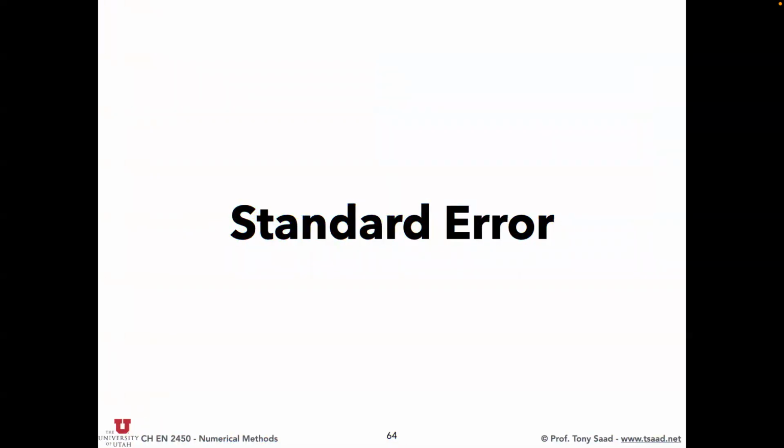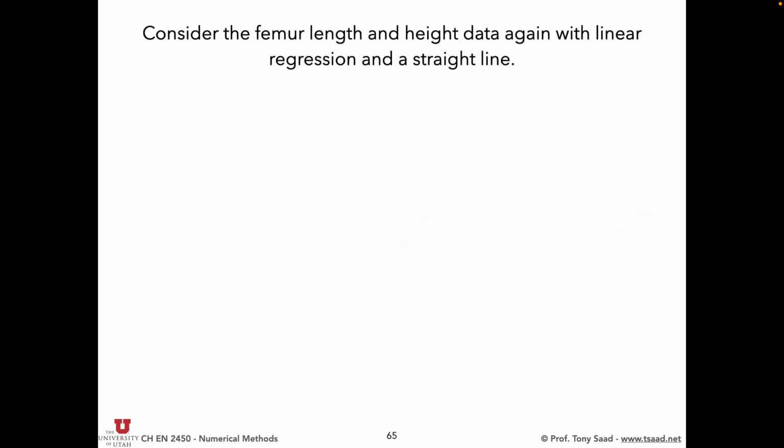Standard error. So now remember, we're doing regression, and regression was a methodology to develop a model to describe the trend in a set of data. So far, we've done only regression to a straight line, but still, that's sufficient to discuss what type of errors are committed when doing that. We're going to call that the standard error, and the way I'm going to describe it, I'm going to repeat the same thing I did when discussing the mean value.